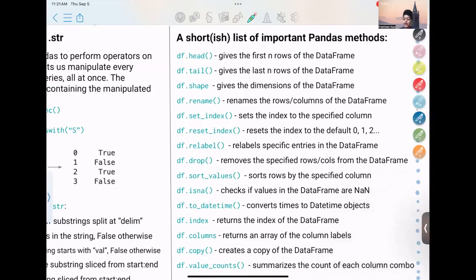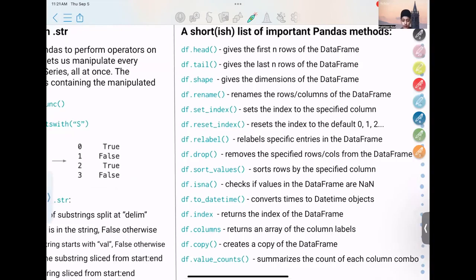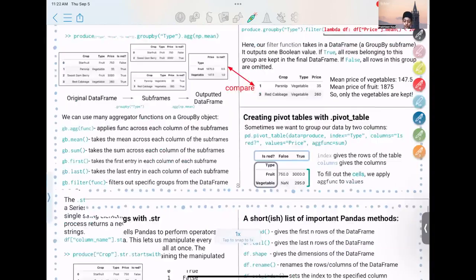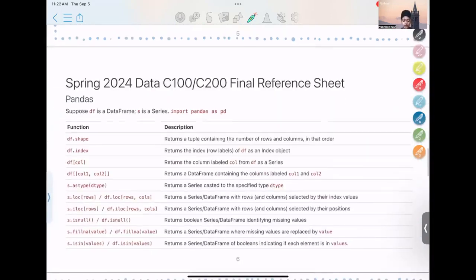So there are a bunch of other functions, right, that you can use when you're doing things in pandas. There's really so many that I'm not going to read them all, but this is for your reference. You have access to the slides. A lot of them will be useful throughout our homeworks, projects, exams. So it's just good to read up on them, and a reminder that you have the reference sheet, right?